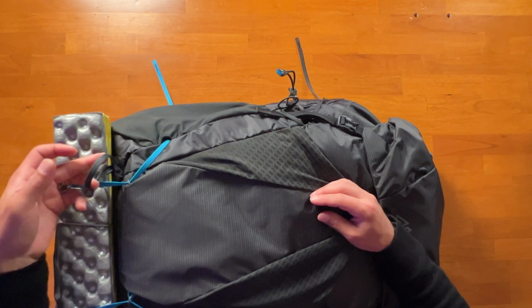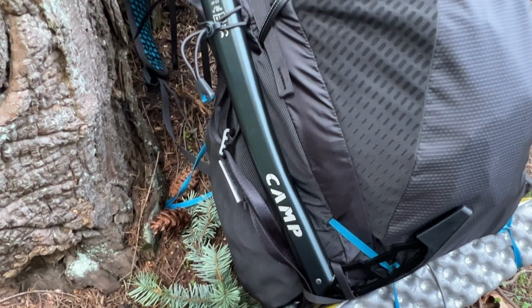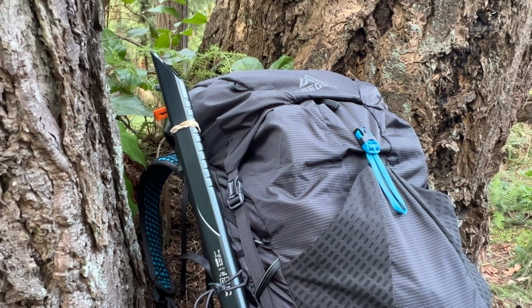Looking at some other features, you also have this ice axe or trekking pole attachment loop here. It includes this lower reflective loop here, as well as this upper shock cord attachment that you can lock as well, so you can secure the poles or the handle of an ice axe.